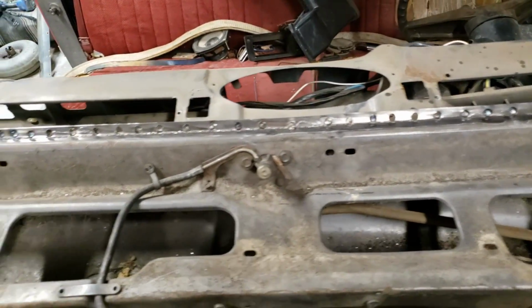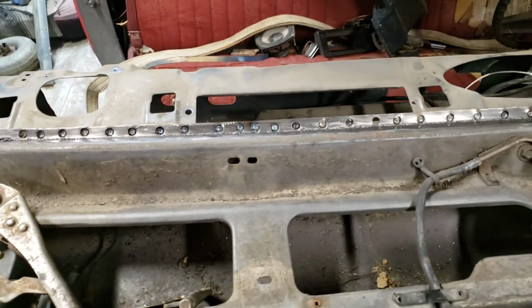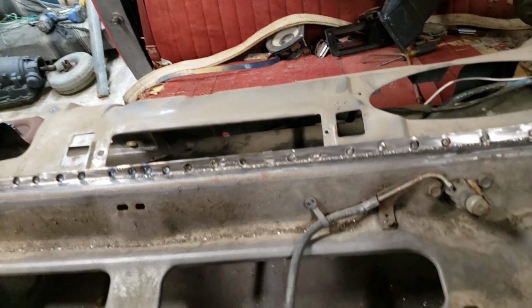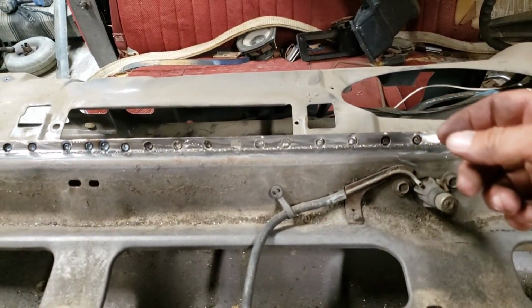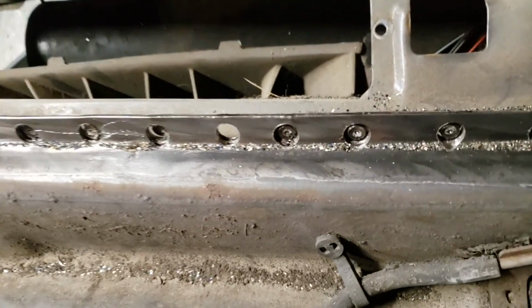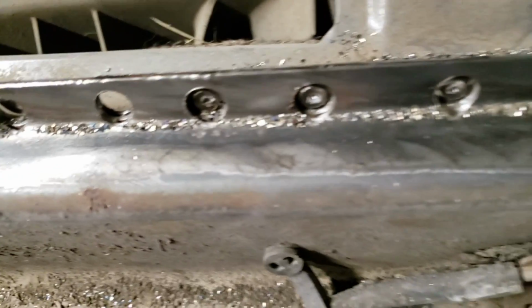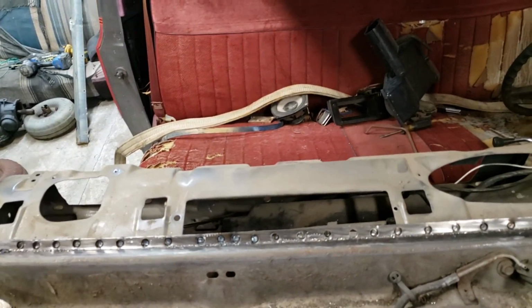Alright guys, got all those spot welds drilled out, as you can see, all across the bottom. Now once you're done with that, you're actually spot welding. There's 3 pieces of metal right here. So you drill through those, and then you just wedge in between those, and you're going to pop this dash apart. So I'll get you on a tripod and we'll start working on that.